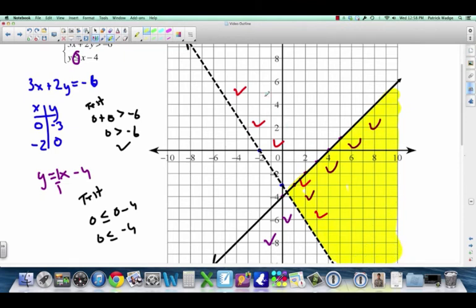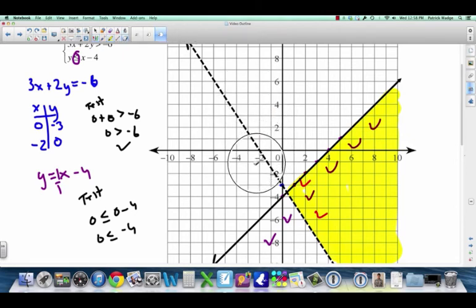This one, this section up here, the V up here, only would satisfy the first inequality. The one down here would satisfy the second inequality. The yellow one satisfies both inequalities, which is what we're interested in. What about this one way out here? Doesn't satisfy either of the inequalities. So do it whatever way you want.